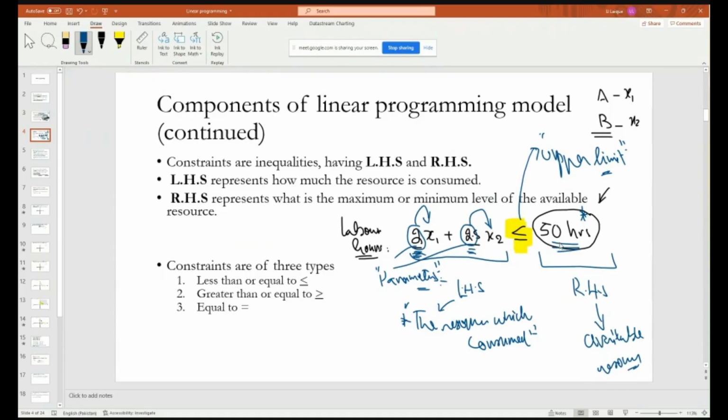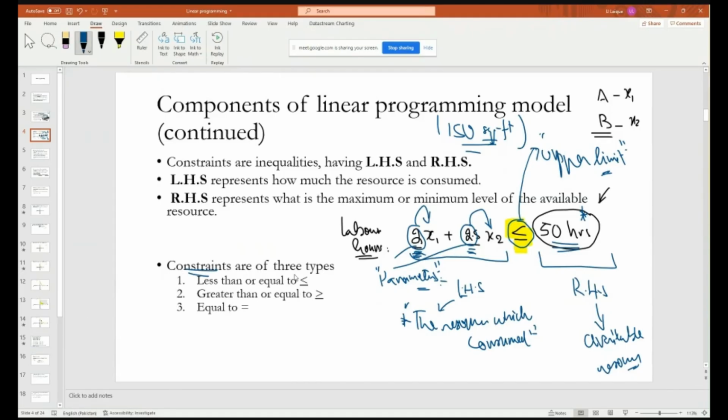And another could be, for instance, per week you have 150 square feet of storage available. So you can only produce products which can be easily accommodated in these 150 square feet, right? So always remember, whenever you see a less than or equal to constraint, the value at the left-hand side should be either equal to or less than the right-hand side value. You cannot exceed the right-hand side value. That's a restriction. That's why we call it constraints.